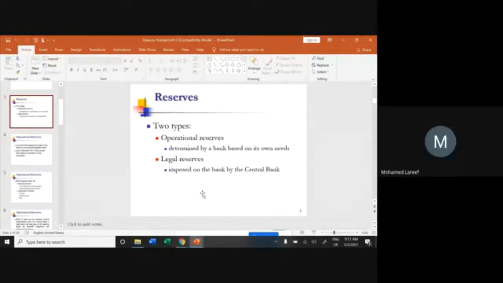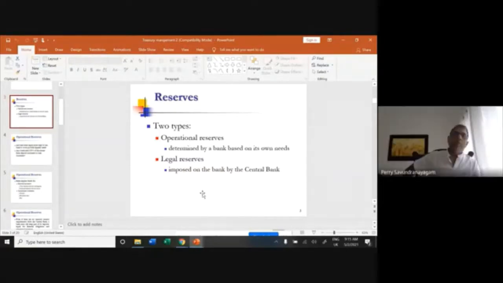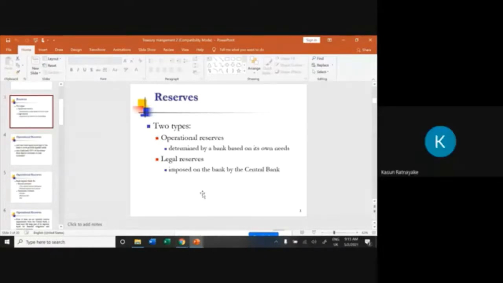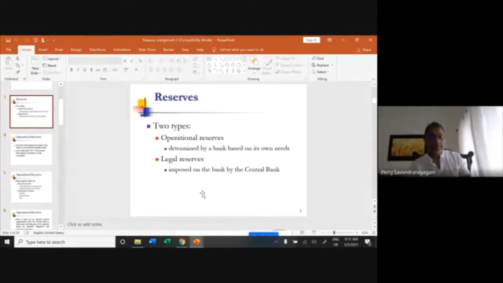Zero interest. So the more you keep, the less you earn. So the bank does not want to keep reserves. When there is a cost like that, ultimately, who does that cost get transferred to? Yes, to the customer. Which basically means that ultimately, either through the deposit rate or the lending rate, whichever way you want to look at it, that cost of the reserve is built into one of those interest rates.